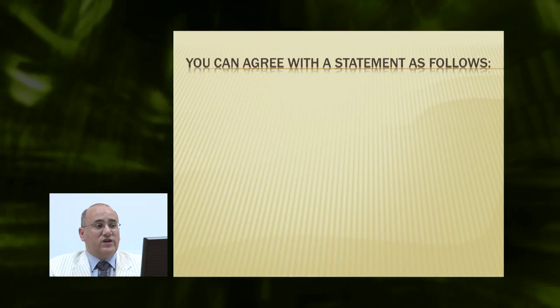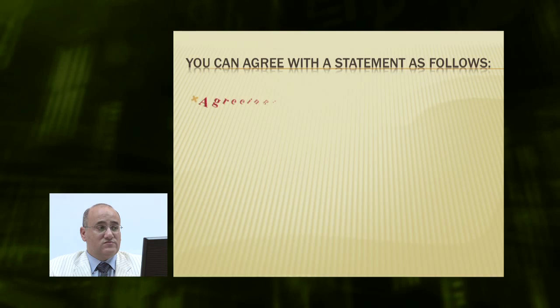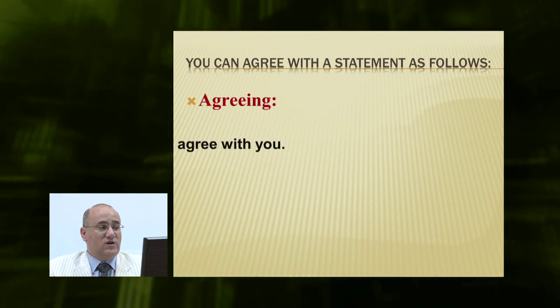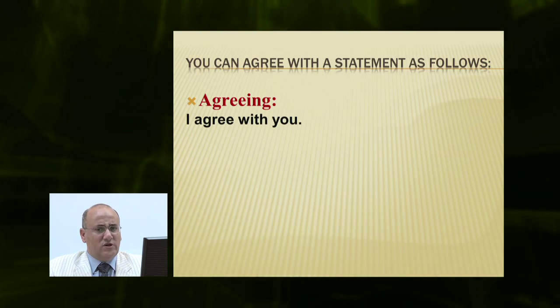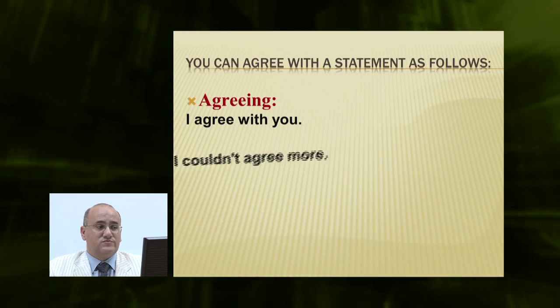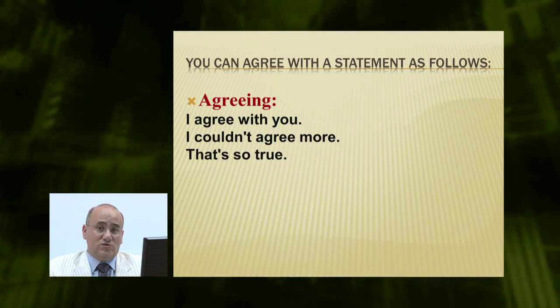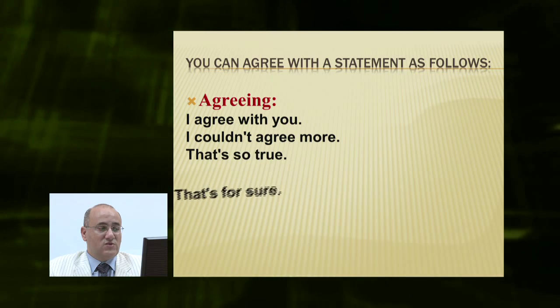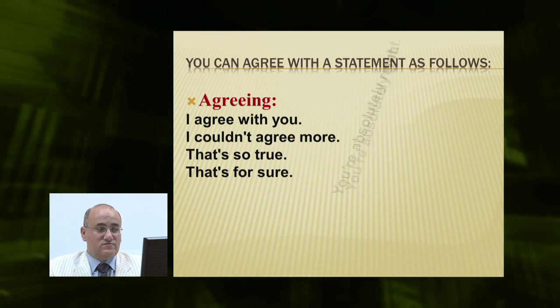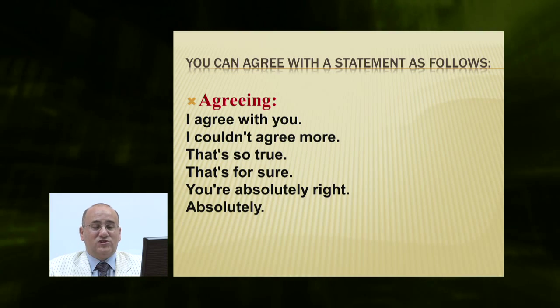Now, you can agree with a statement as follows. It means you are agreeing now. When you agree with somebody, you can directly say, I agree with you. I couldn't agree more. That's so true. That's true. That's for sure. You are absolutely right. Absolutely. That's exactly how I feel.